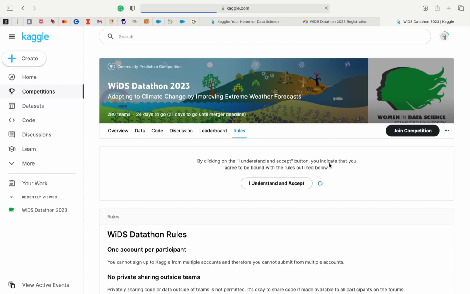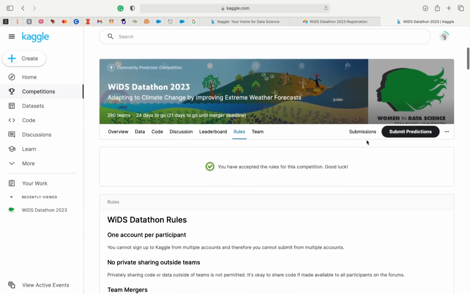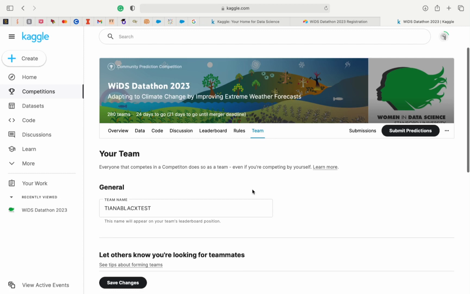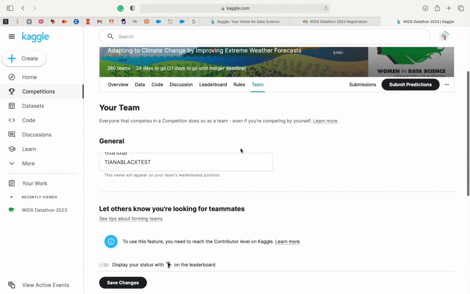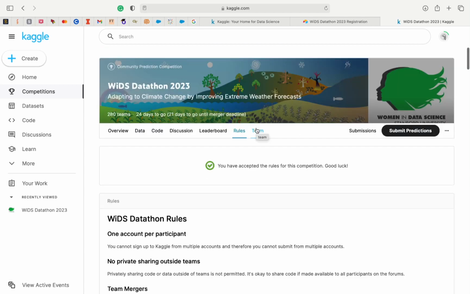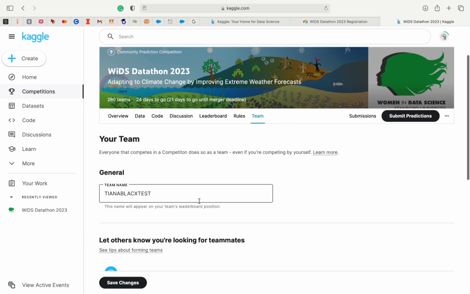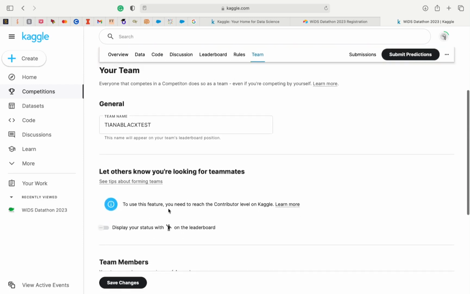So this is loading now. So once you join competition, you're already in. So you'll be able to go back to the data sets, download, and you download. If you're not an individual and you have a team member or team members, this is where you would add them to it. So once you join the competition, you'll be able to see the team section where you can add your team members from.